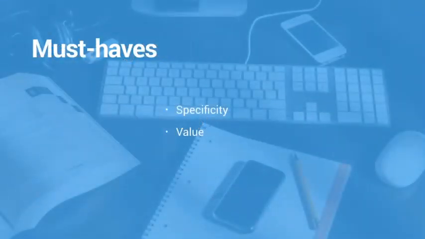So a lead magnet has two particular must-haves whenever you're creating them. It must have specificity and value. It needs to be specific because it has to be designed with a specific problem of your target audience in mind. It should definitely resonate with the people who are likely to become your customers, those leads that you're looking to get.